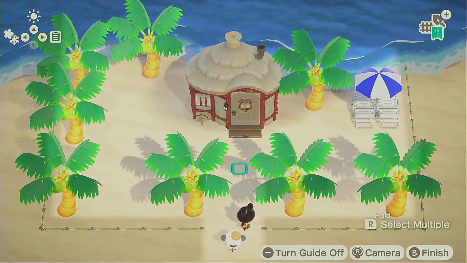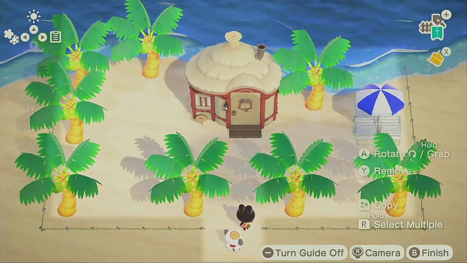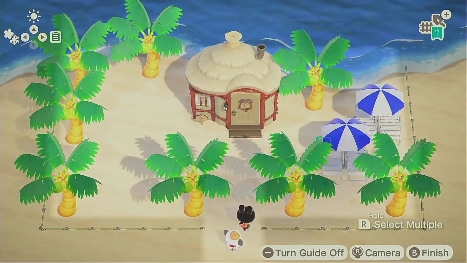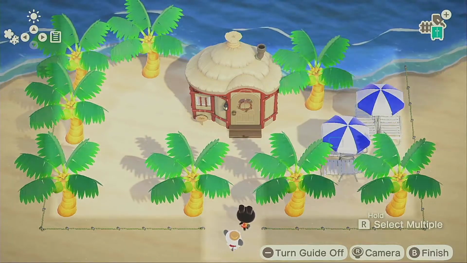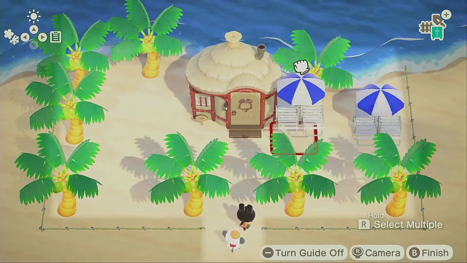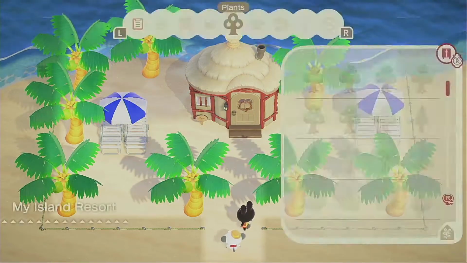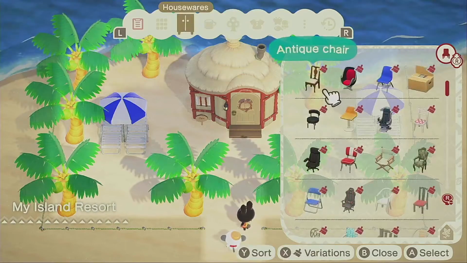So we're good. Okay. Since I'm all about balance and symmetry, he's going to have a party out here. So let's get another one going on the other side. Let's see if we can find a hammock.